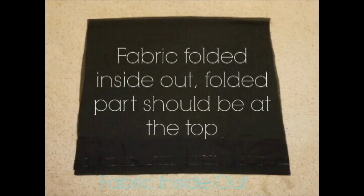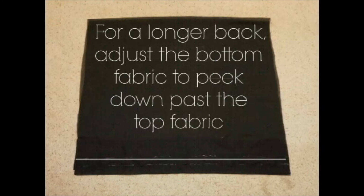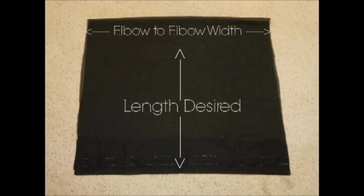So you want the fabric folded inside out with the folded part at the top. And if you want the A-line look, you'll just pull the bottom part of the fabric out past the top. It'll just be peeking out. For width and length, I did elbow to elbow width, which was about 2.5 feet, and my length was about 3 feet. But whatever works best for you, you do you, girl.